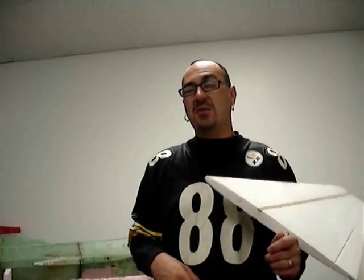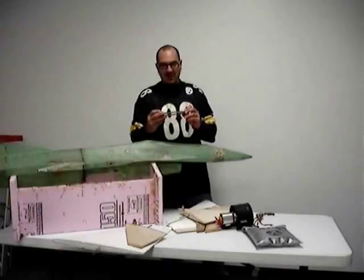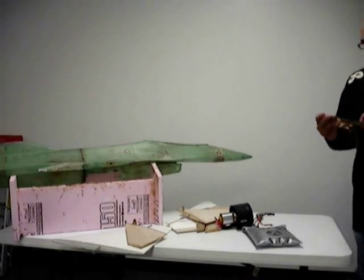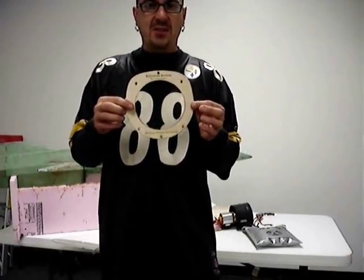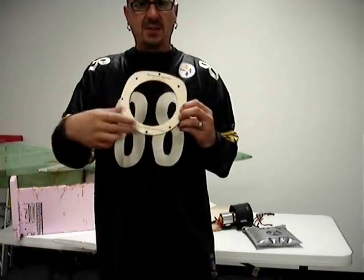So the next thing I have to do is get these two wings sheeted and get them ready to be painted. It won't be much longer before I have to send this out to paint. Scott out there at XPS sent me this — this is an adapter ring that bolts right into your plane so you can put the new fan unit right in here. This will bolt to Byron's bolt holes.